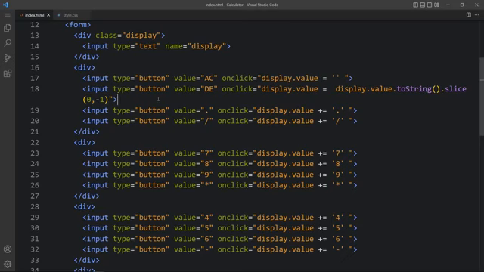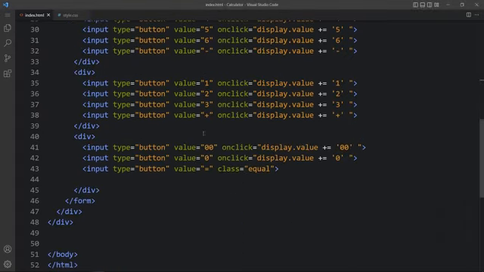After adding this, let's come back to the website again and let's type any number here and click on this delete. It is deleting one number. Let's click again. It will delete one number. Let's click again and this display is clear. And let's click on the number again and click on this AC, that is for the all clear. It should clear all the screen. So these buttons are working fine. Next we have to add the click function on this equal button that will perform the calculation.